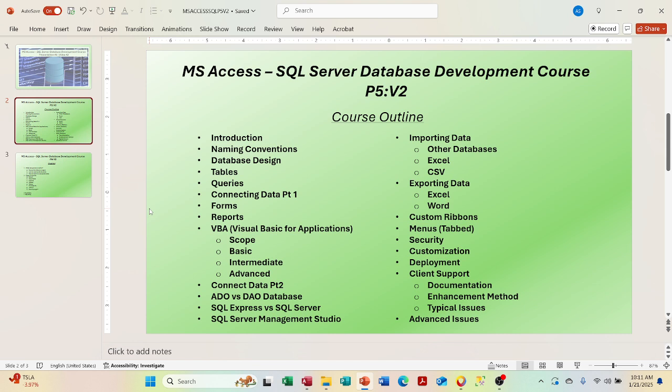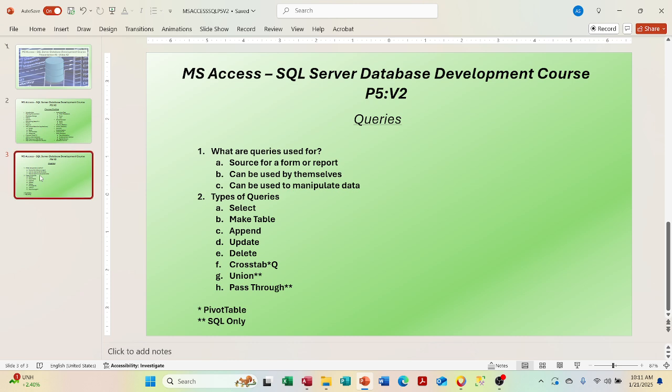We're not at VBA yet. That one's going to take some time. But I need to address that when we get to connect part 2 after VBA. That's where the coding and everything comes in to auto connect when you open up the database. It's really going to be neat. But anyway, we're in queries today.